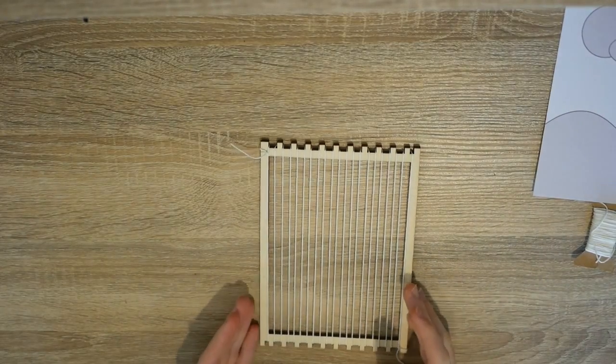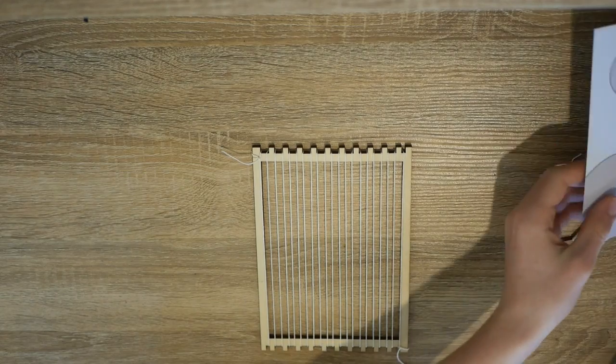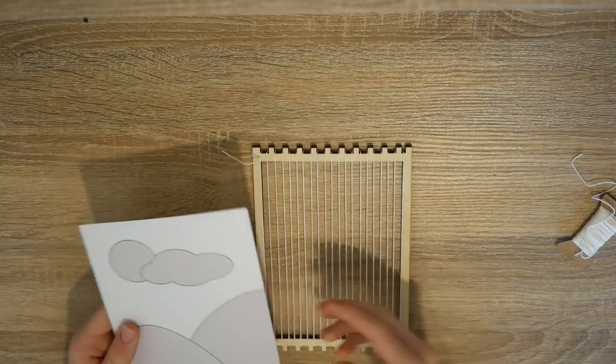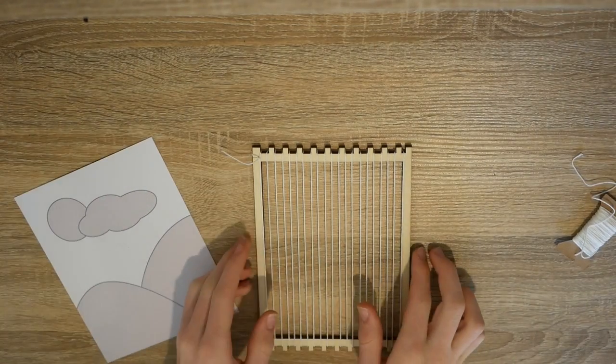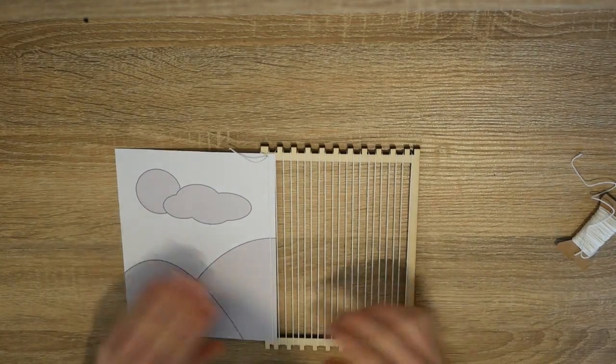Okay, so now we're going to weave the weft, which is the colored part to make our picture. So we're going to choose our template. I'm going to do this one here. We're going to carefully slide this in between the loom and the threads.